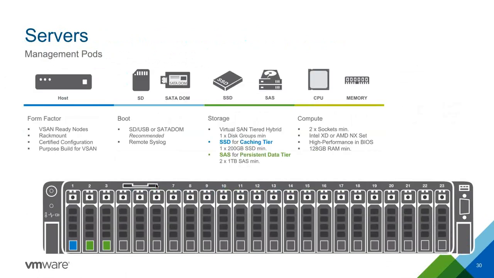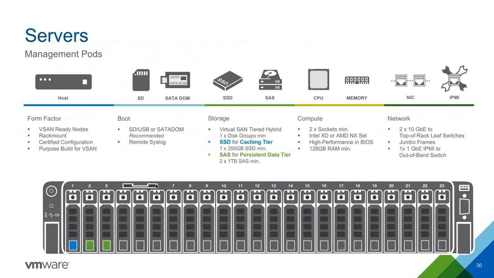So for the management pod, let me just build this out. This is a typical load you would see for a host in a management pod. The form factor would be vSAN ready node, so it's typically rack mount. It's a certified configuration and a certified recipe from the vendor. It's on the compatibility guide for vSAN. It's got the right drivers, the right BIOS, the right build, the right control firmware and controllers, and everything to meet the recipe specifically for vSAN. I can't stress that enough.